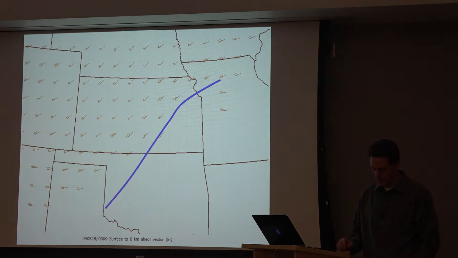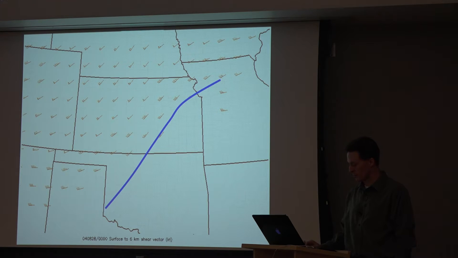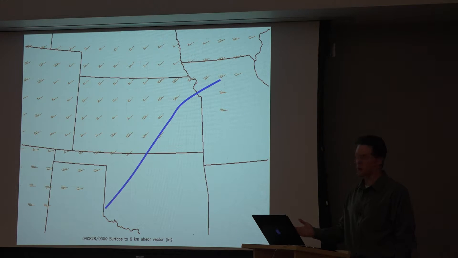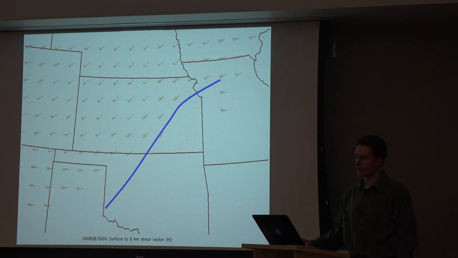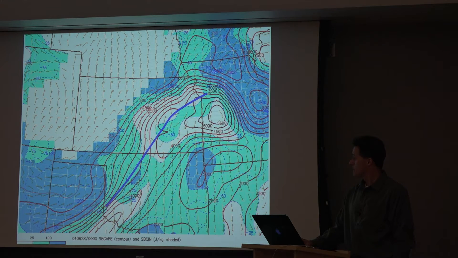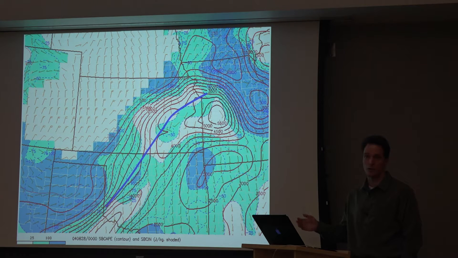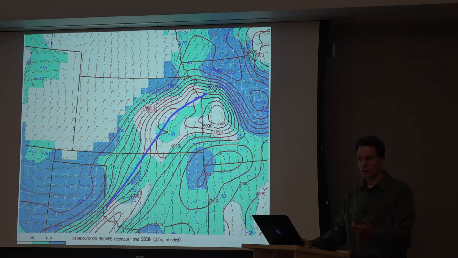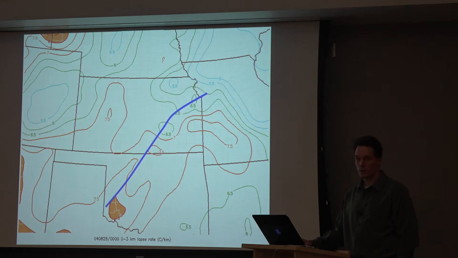The zero-to-six kilometer bulk wind difference — the shear vector over the lowest six kilometers — is related to supercell formation and shows that deep layer vertical shear is all to the cool side of the boundary; it does not overlap the warm sector and wouldn't suggest supercell formation along the front. Deep layer vertical shear is relatively weak. Large buoyancy is present — surface-based CAPE exceeds 4,000 J/kg up into Kansas — and convective inhibition is relatively weak, less than 25 J/kg except near Emporia. So it's strongly buoyant but with relatively steep low-level lapse rates.